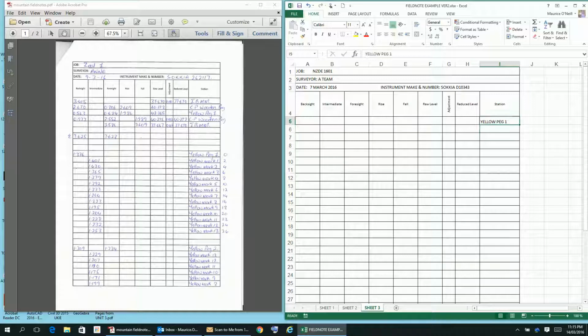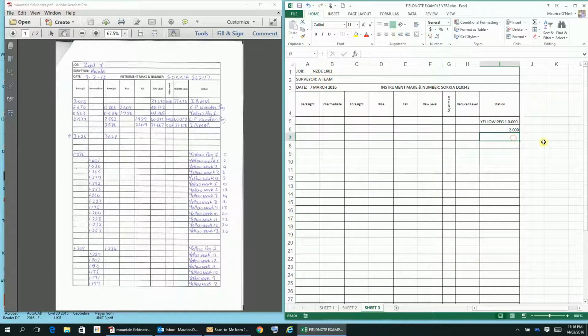So that peg there, I'm just going to put in there yellow peg 1. That's 0.00 chainage. Okay, there. Now this chainage here would be 2.00. Okay, and we want that to be 3 decimal places.